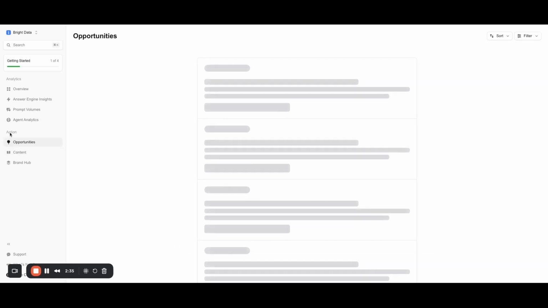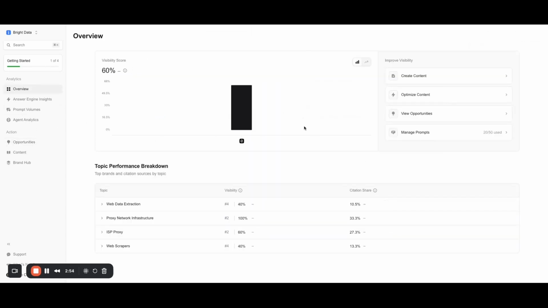I see they have some parts here for taking action: opportunities, content, and brand hub. That'd be interesting to take a look at. I always like things that can help me be more proactive. All right, let's see how we're doing. Looks like it's finished.